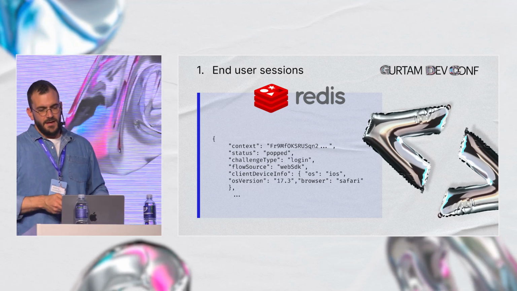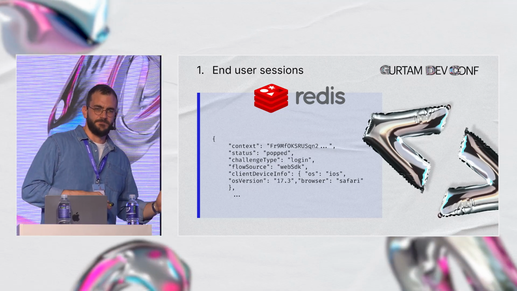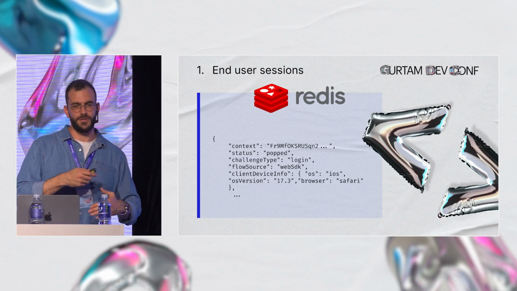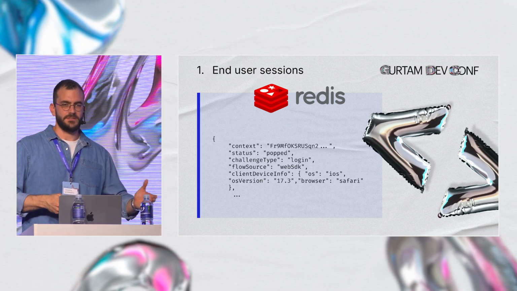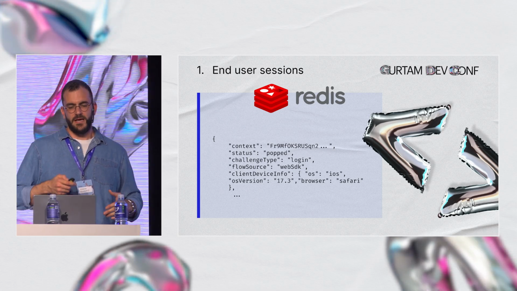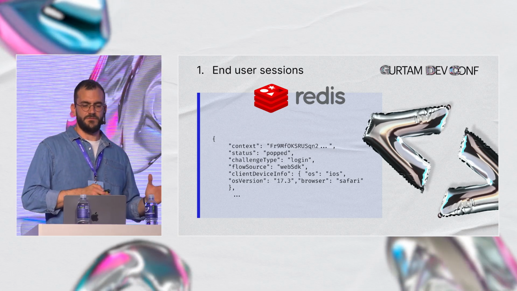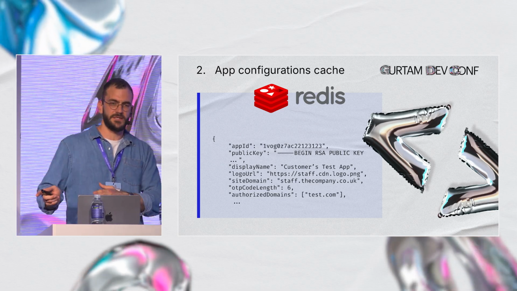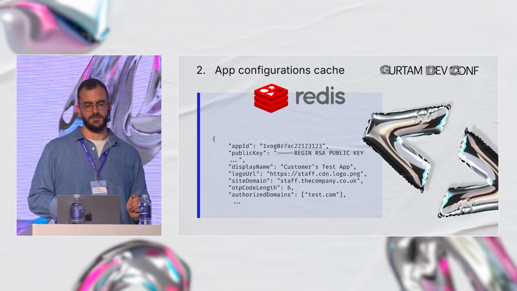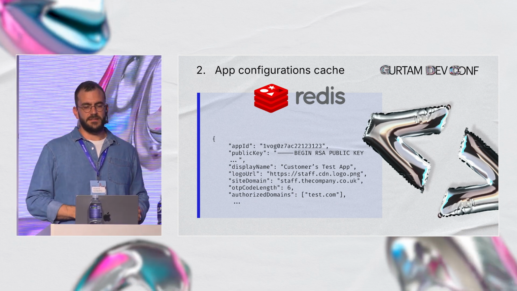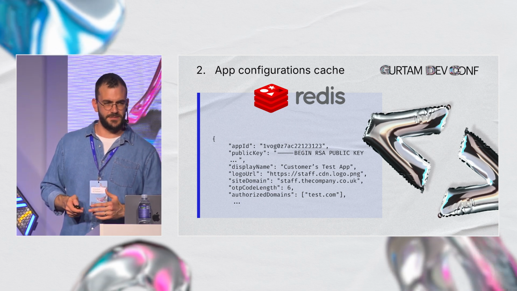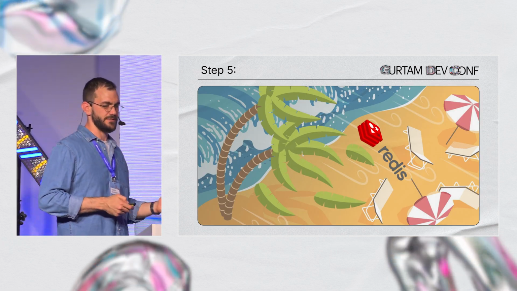On Redis, we store temporary data. End-user sessions, for example, the login process of an end user, on which step he is, the OTP code that he needs to receive on his phone, and another type of data is the app configuration cache. We are caching everything so that instead of accessing Postgres, you can access Redis to get it faster. So we decided not to back up Redis. This is also a possible decision in the DRP, not to store all your data.